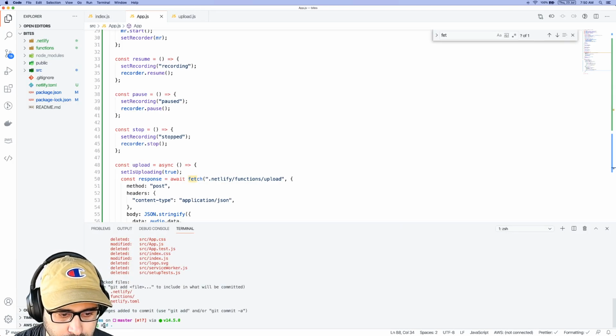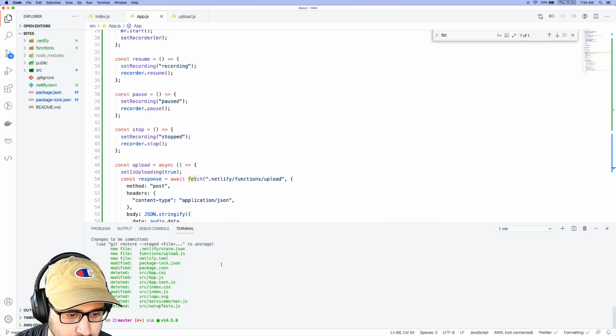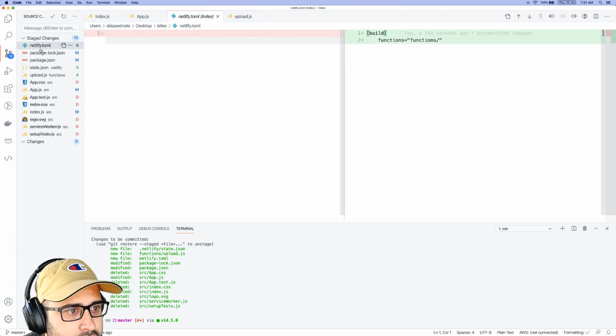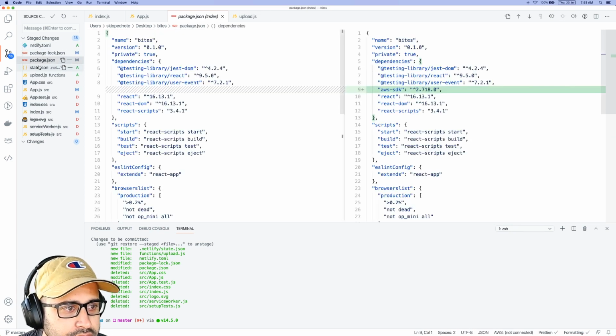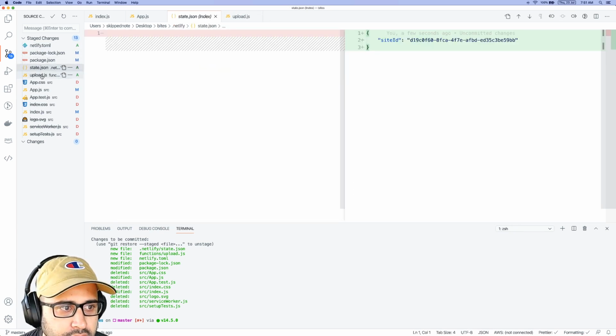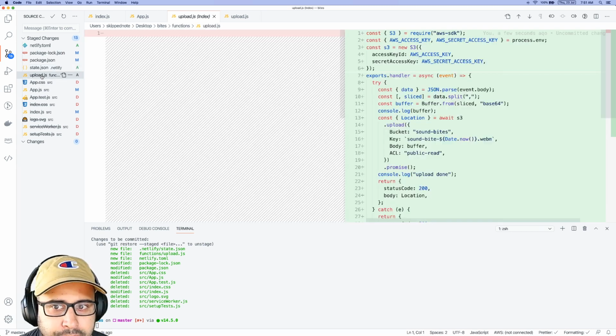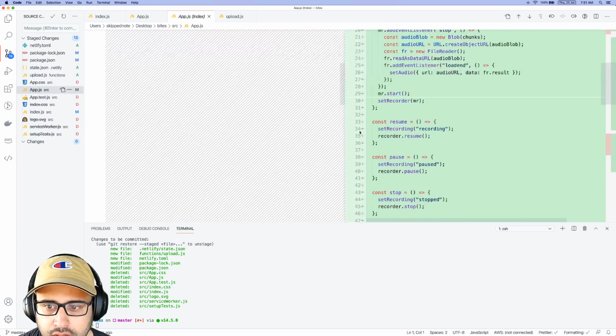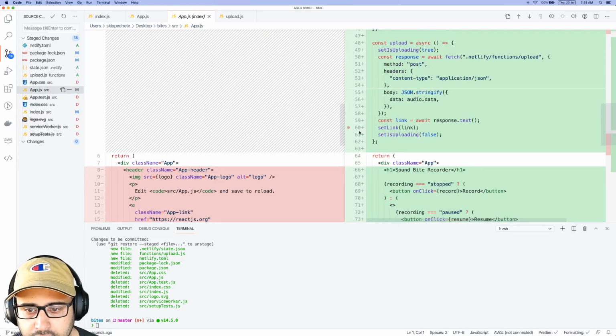Do a git add everything. I think this should be fine. Let's take a quick look. We want the login JSON file. We want the site ID as well. This is fine. Nothing out of the ordinary here. This file obviously needs some cleaning, but that can come in later.